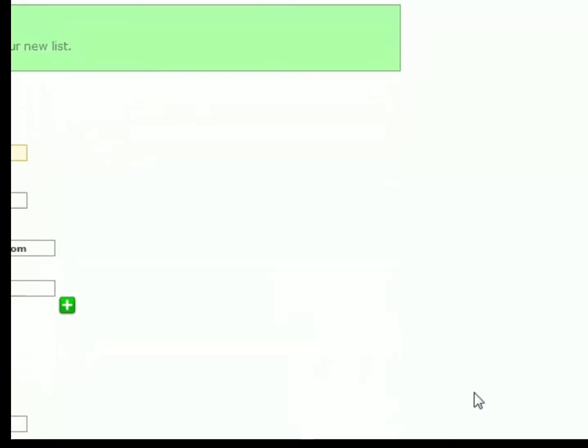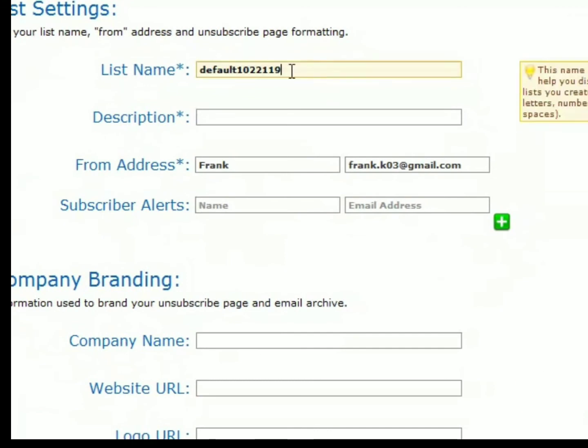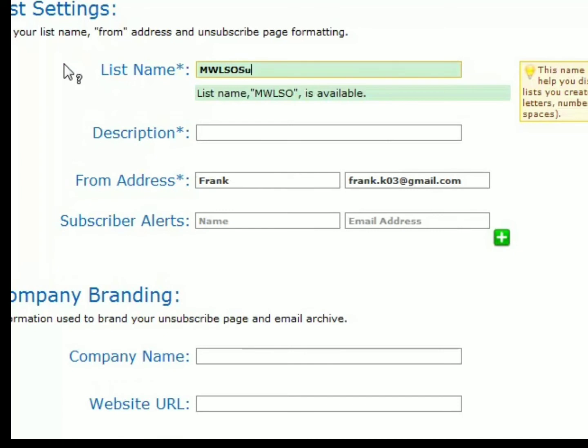And then what you're going to do is call the list name whatever you want. Since we're going to have a free and a paid account, those who get it are just subscribers who have yet to purchase your product. We're going to have a list just for them. So we go my weight loss story online subscribers. That's kind of just how I'd like to name it.